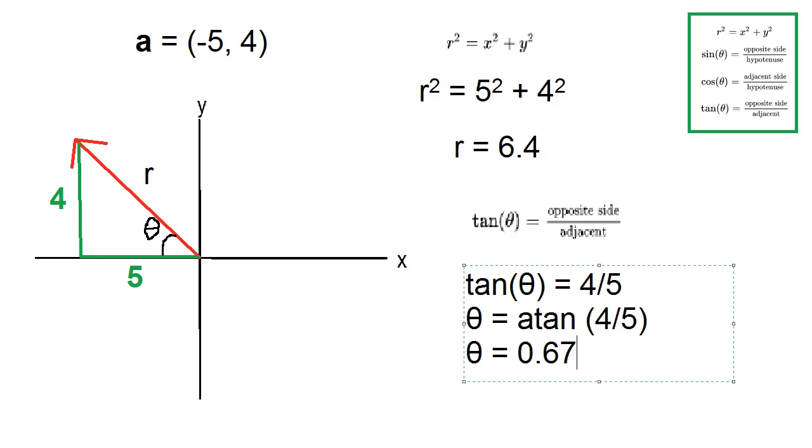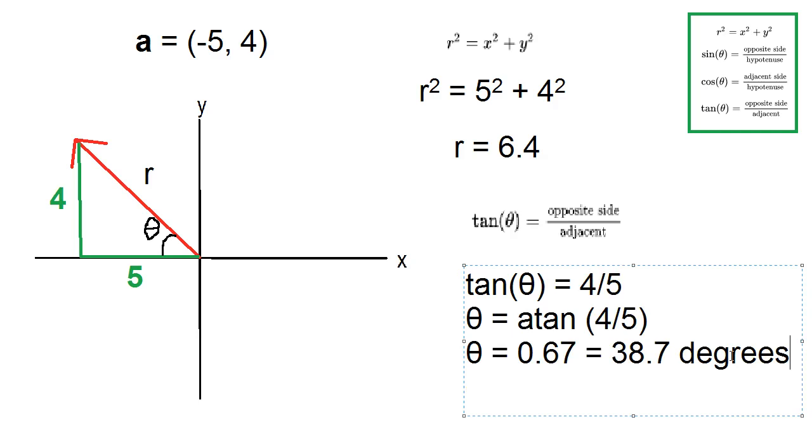Now, if you were doing this in degrees, and again, it's going to depend based on what you want, but if you do this in degrees, this 0.67 radians, which has no units because radians are dimensionless quantities, is equal to about 36.7 degrees. And you'll notice here, whenever you write things in degrees, you either need the degree symbol or you need the word there, because degrees are effectively a unit of measure.